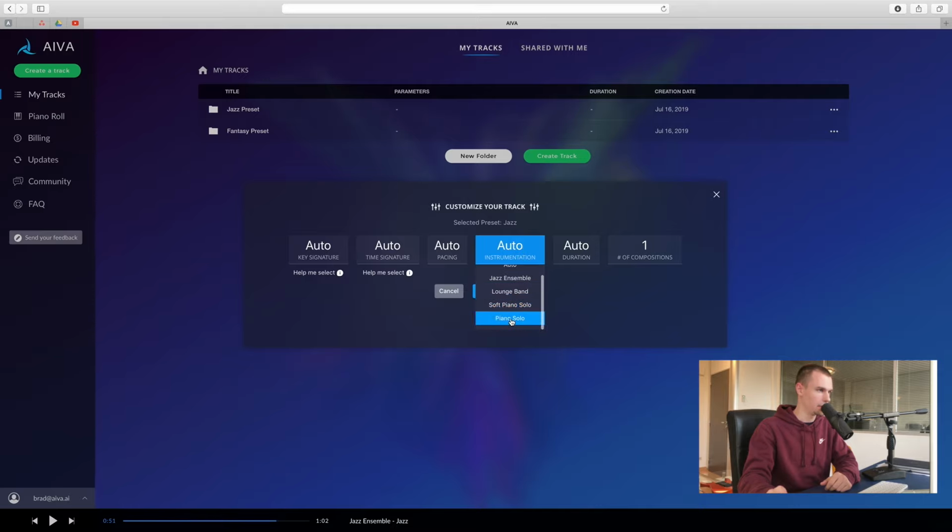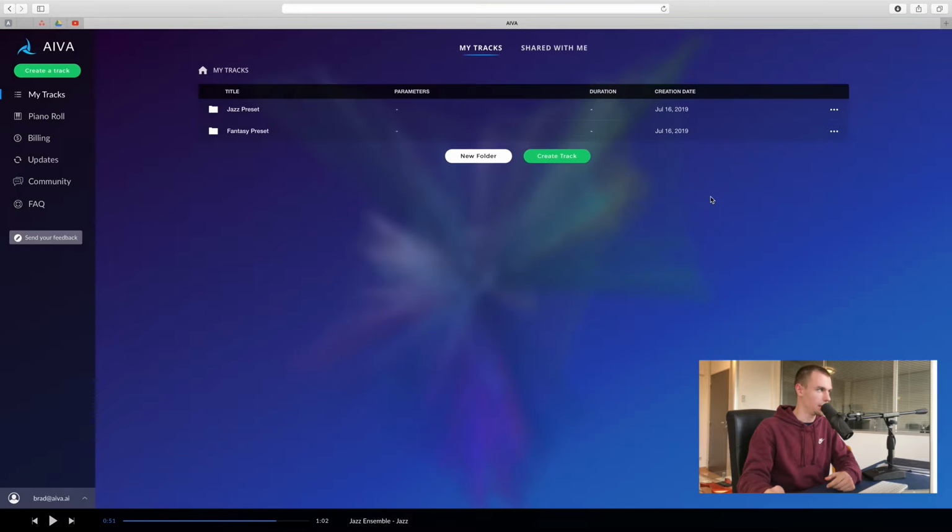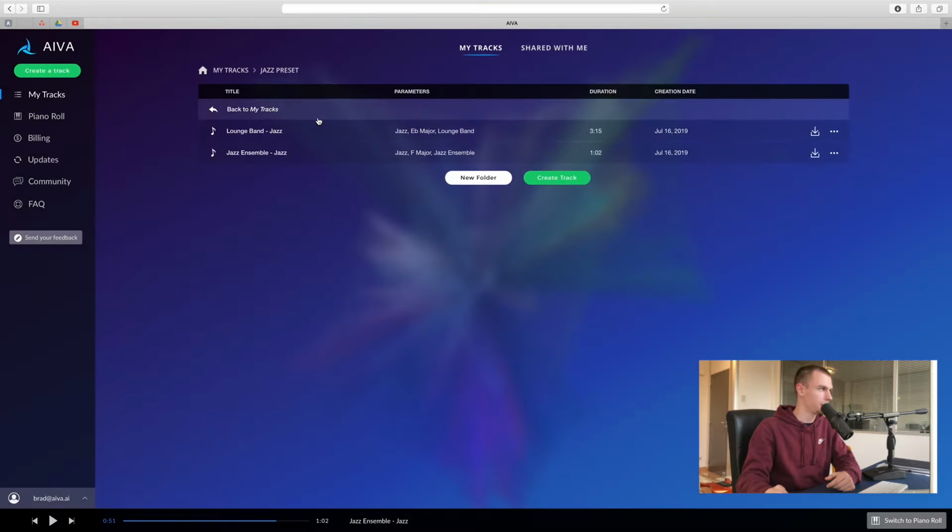including your kind of typical piano solos that we usually have in these presets, and also the lounge band and jazz ensemble. A lounge band is going to be kind of a small band of a typical rhythm section in jazz, your drum set, your upright bass, your keys, and then some sort of solo player on top of that. The jazz ensemble is going to be a little bit bigger. I'm going to have some extra players as well as a full string section typically. So I'm going to show you some examples of that first.